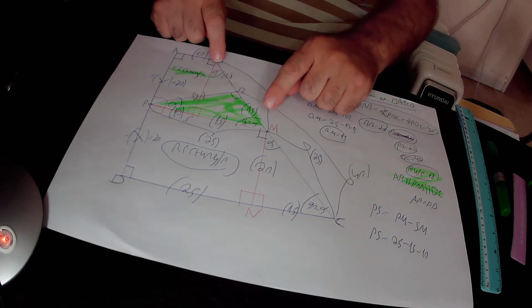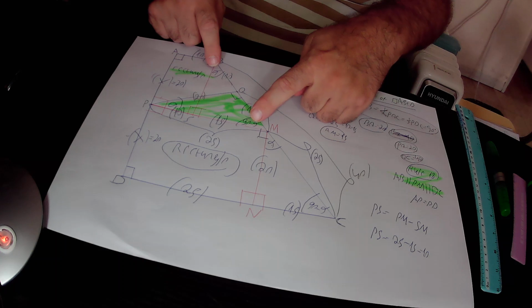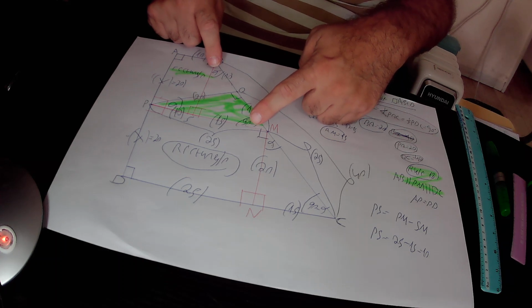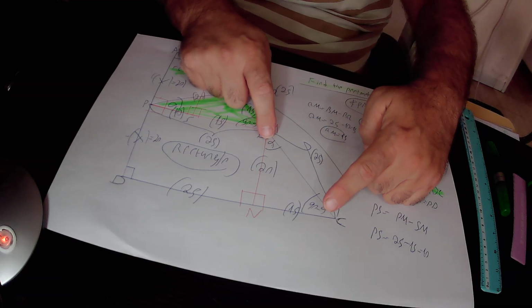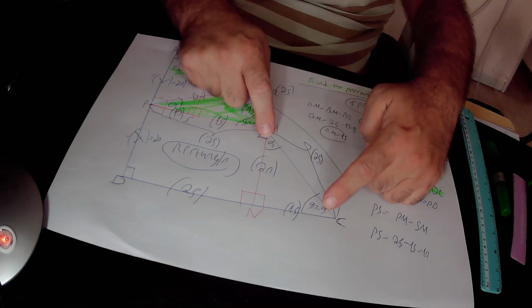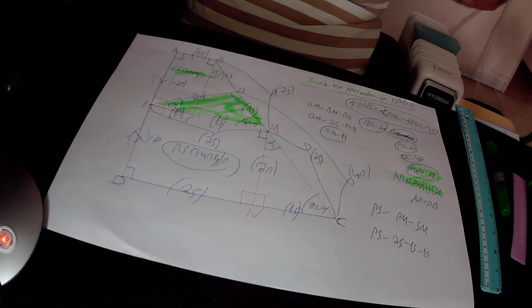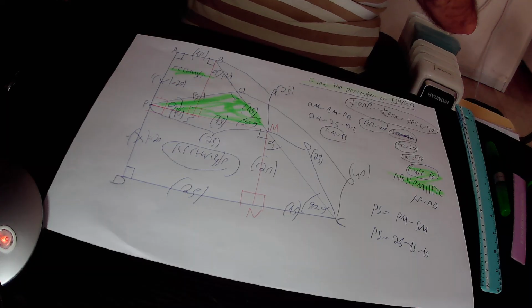So if you prove that those two angles and the side included between them, that is side BM in the right triangle BSM, are corresponding equal to those two angles and the side included between them, that is side MC in the right triangle MNC, then those two right triangles can go into each other according to the angle-side-angle rule.